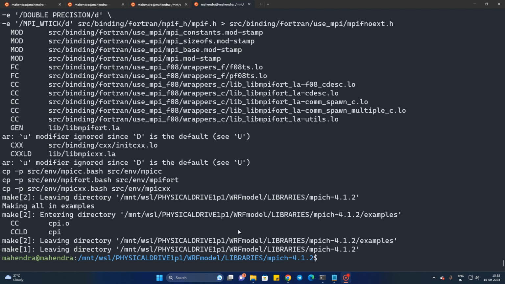Okay, here we have completed the make command for the MPI library. Now the last command we are going to run is make install.